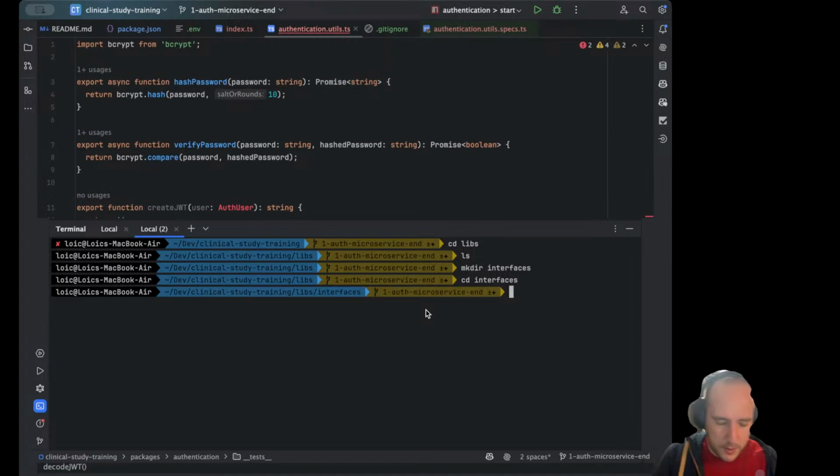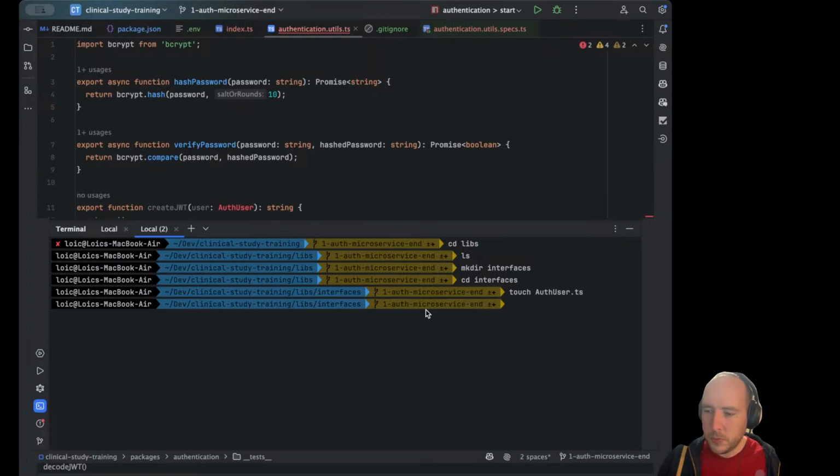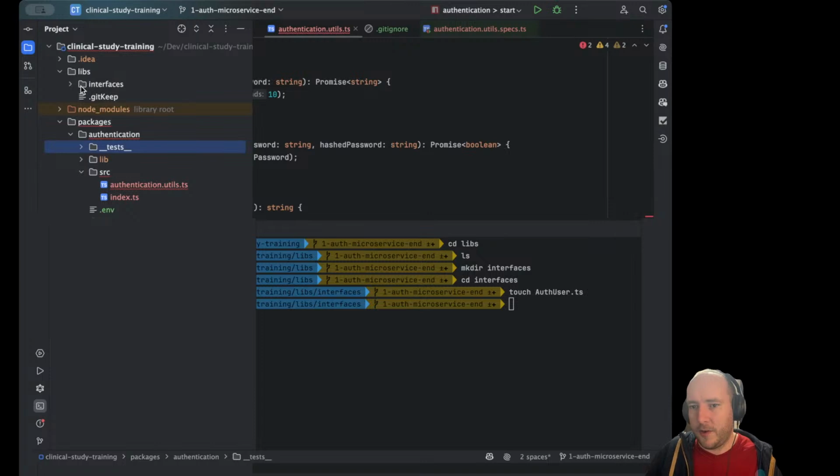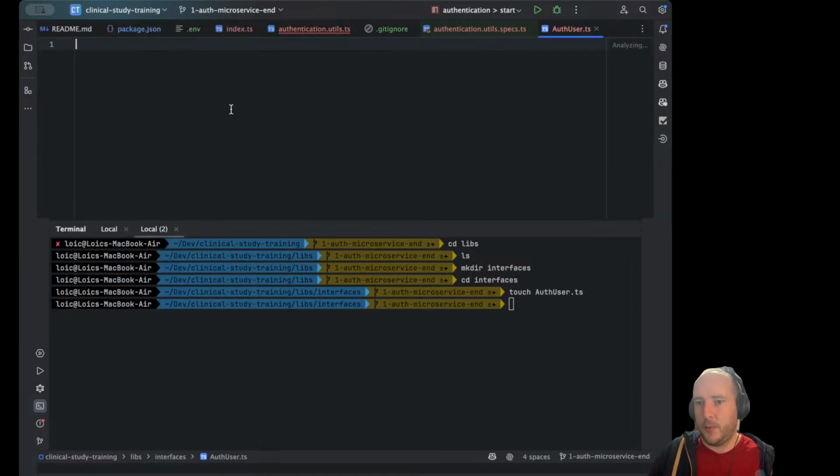Okay, and then we'll create a file that will be just authUser.ts. If I go, it has created it and it's available here. So what is our auth user going to be? It's an interface first.